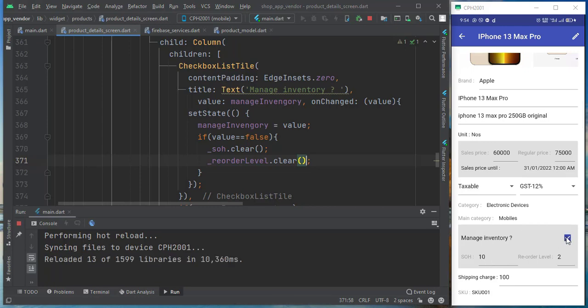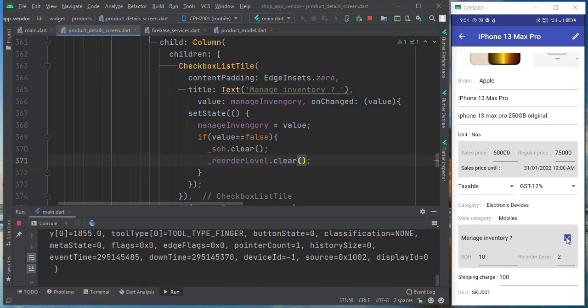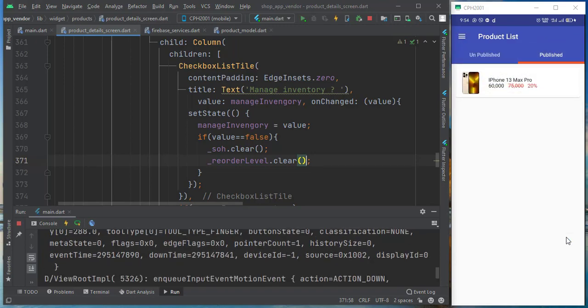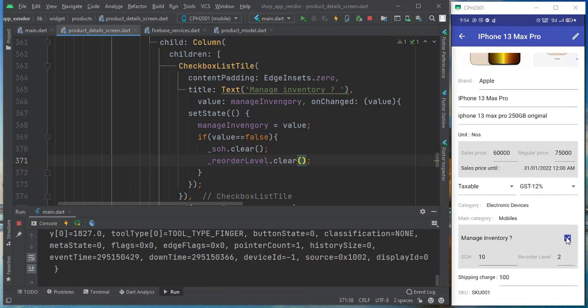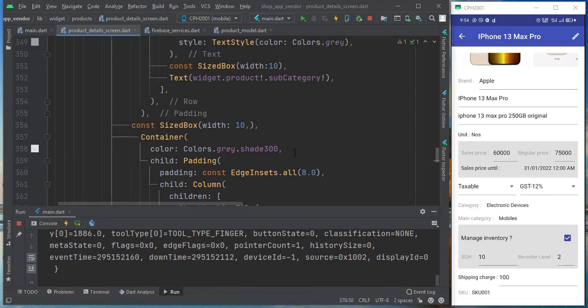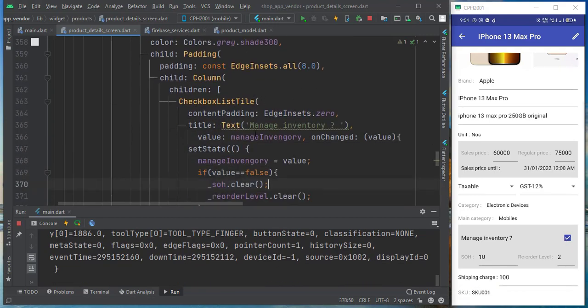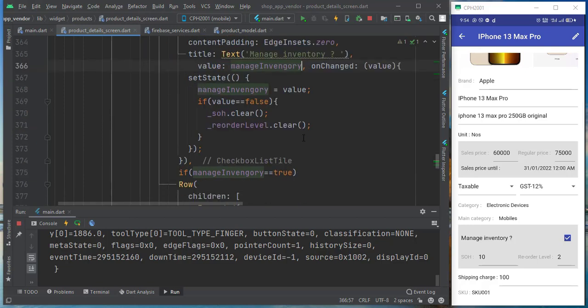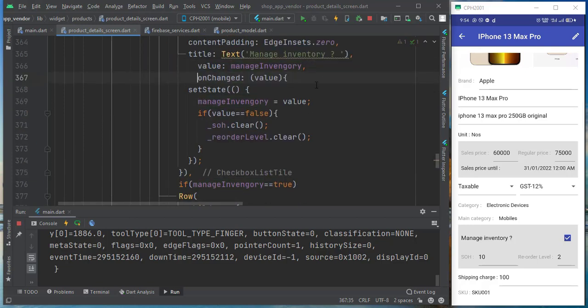Okay, now if I remove this one, okay, go and come back, it's not removing. Why? Because manage inventory changed value. If it won't change, then set state manage inventory is equal to value is equal to false.